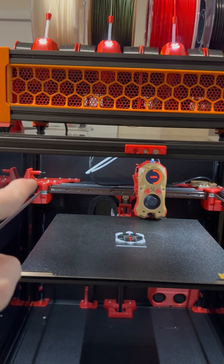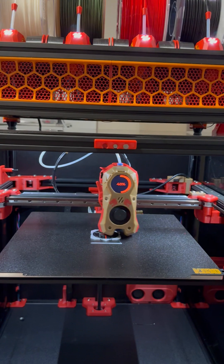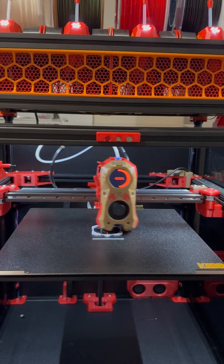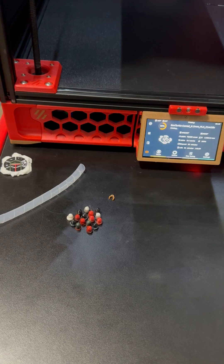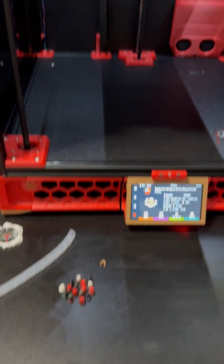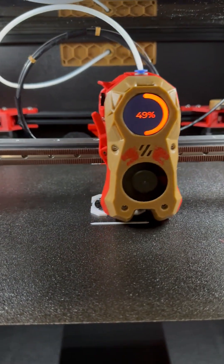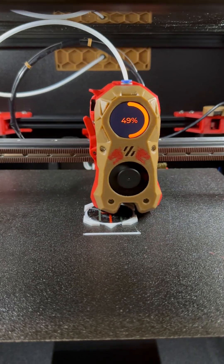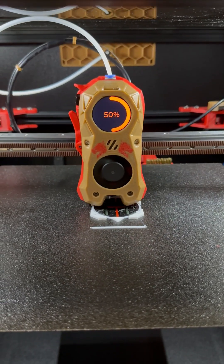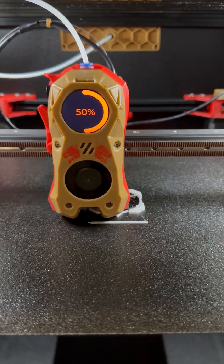It kind of catches over here, so I think I'm going to move my pooping over to this side in the back. As you can see, we've done several tool changes already. I did increase the size for the X and Y to 150% because I am using a .6 nozzle on this printer.